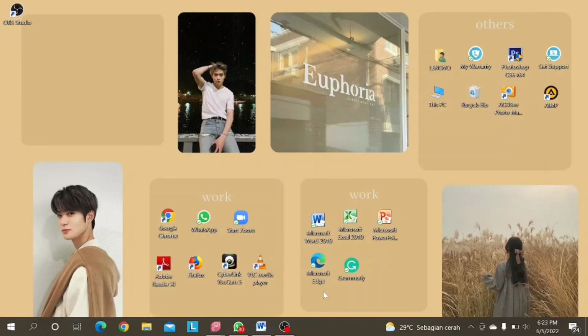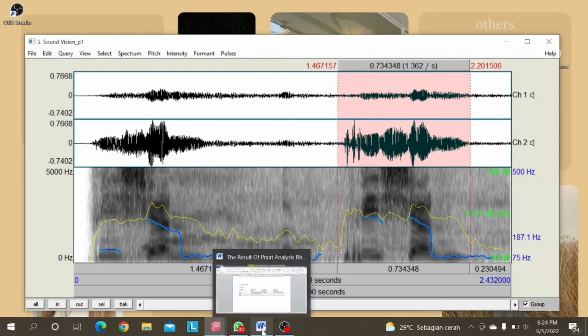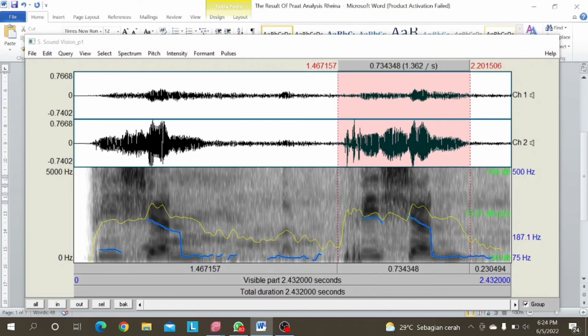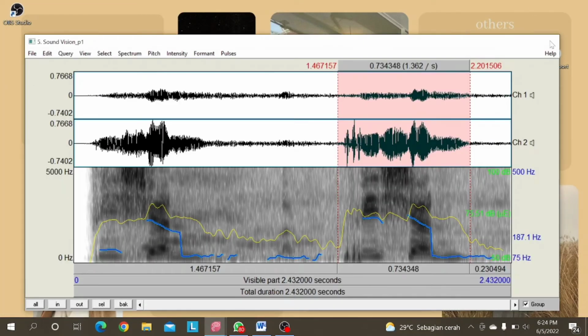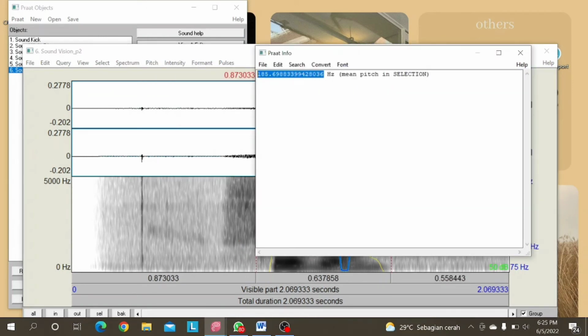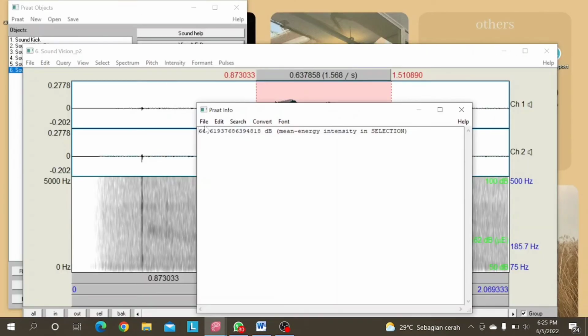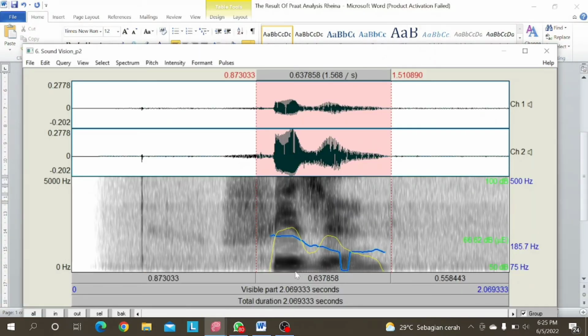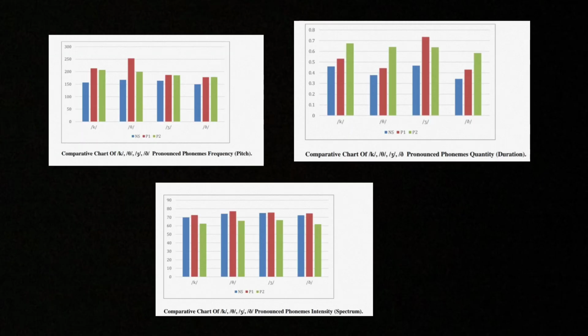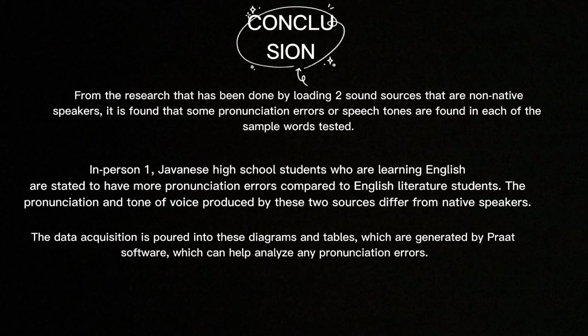Then these numbers are put into tables and diagrams. In the tables and diagrams, you will see the difference between the pronunciation of native speakers and non-native speakers in the sound sources studied. In this diagram, the blue color is the native speaker, the red is P1 and the green is P2.